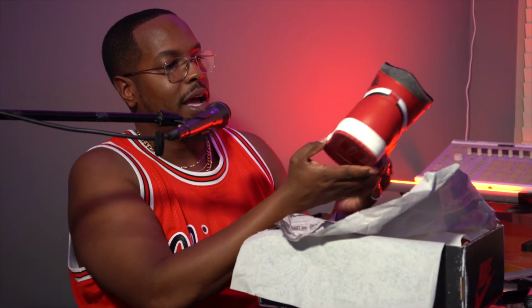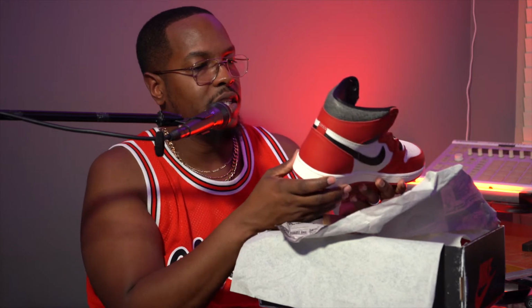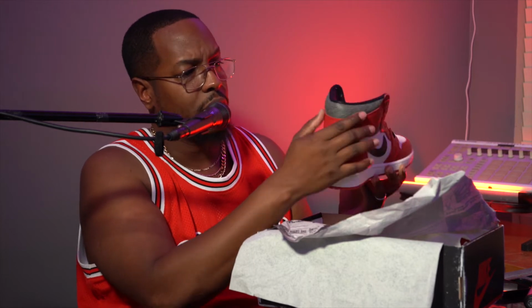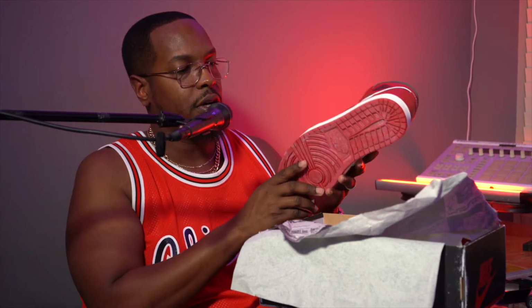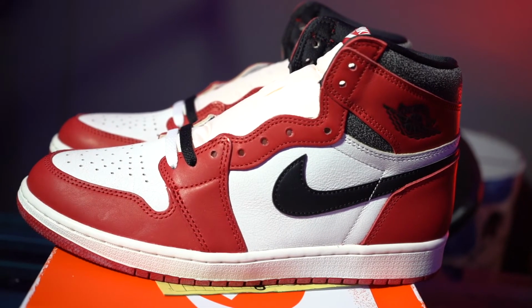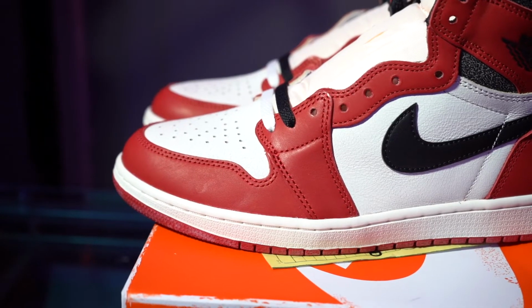So coming up, you have all across the shoe just a pre-vintage feel to it. I really like it. I see a lot of people say they don't like the amount of distressing on the collar. I like it because, again, this is exactly how this shoe would have looked had it sat in a box for 30 years and you just pulled it out dead stock. So I think this is a nod back to the old 80s leather where they used to live. I think they used to use real leather. And so this is a nod to it.